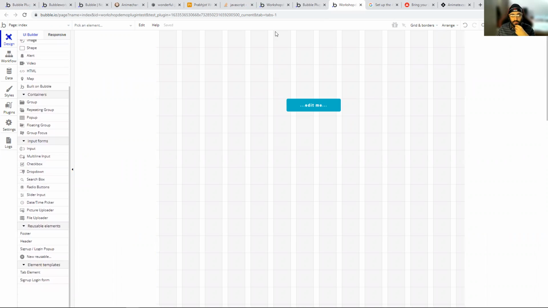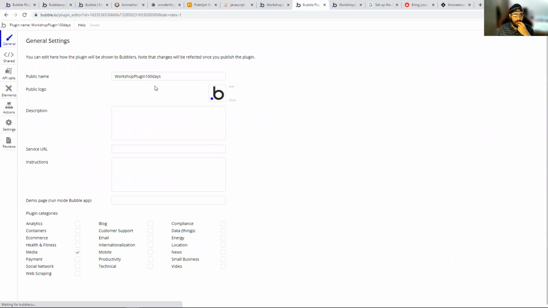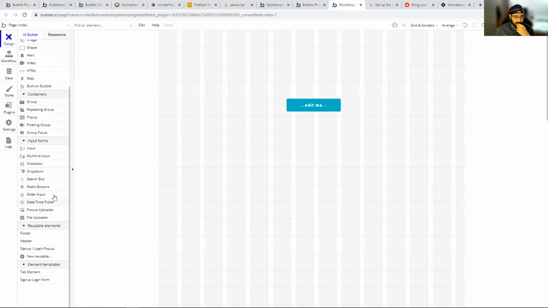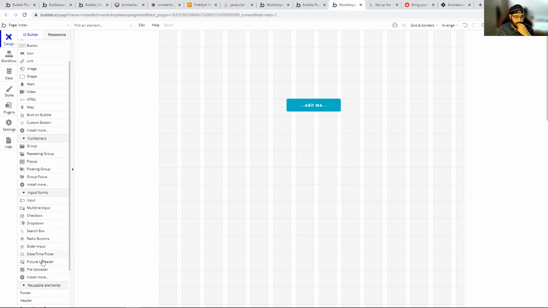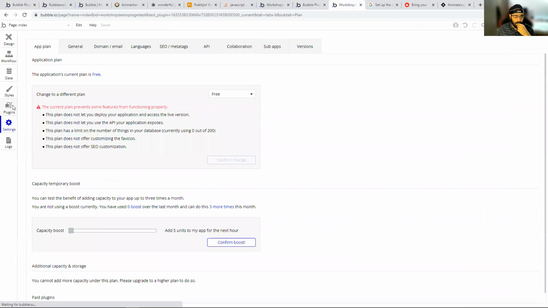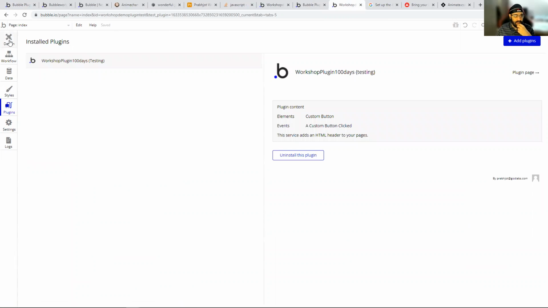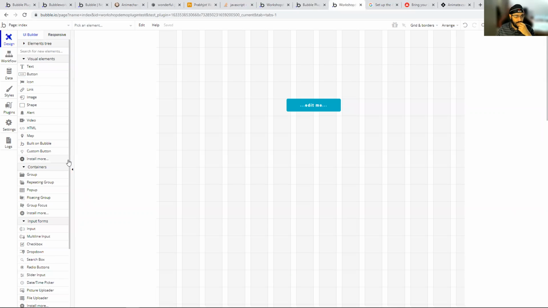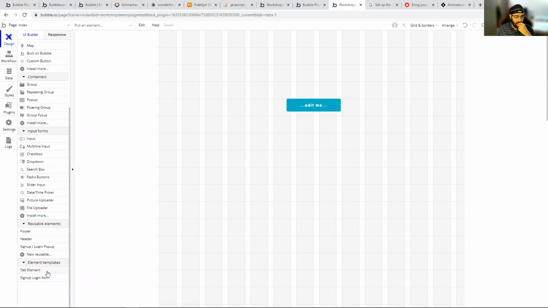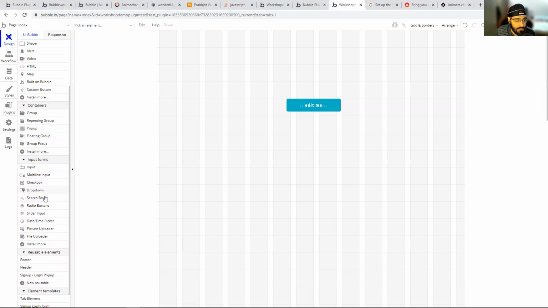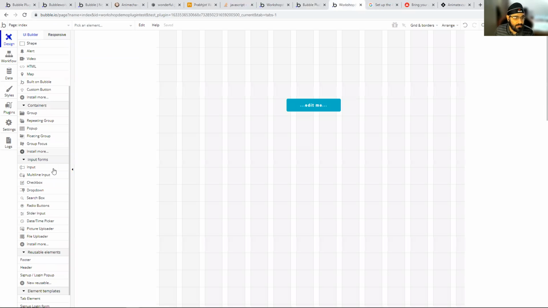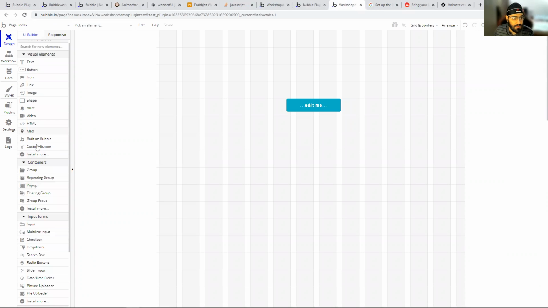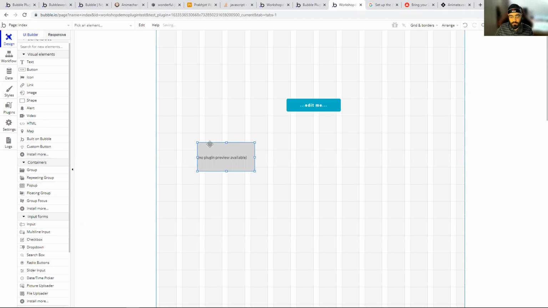So that's the name, Workshop plugin 100 days. It's called custom button. Okay. Yeah, so this is our custom button that we created.